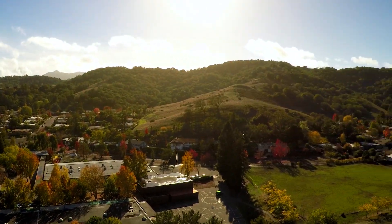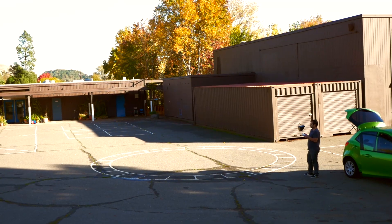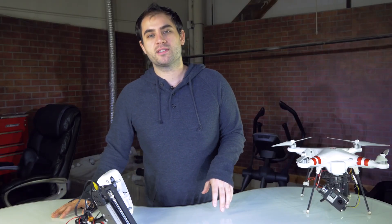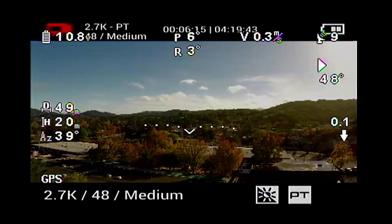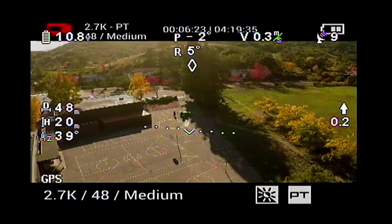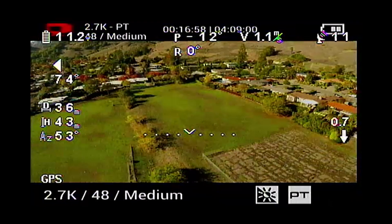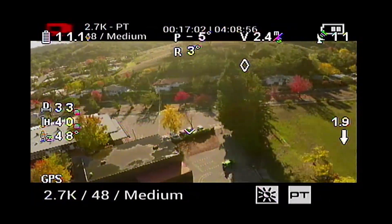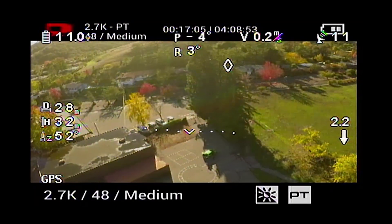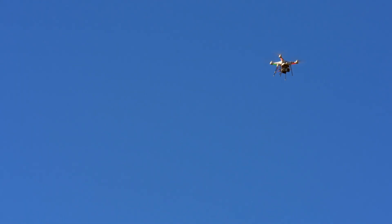It's just a much better experience to stare at the screen and not feel like you have to continuously look up. You should definitely have a spotter in urban environments to make sure nothing's behind you if you're flying backwards and to avoid getting into any weird trouble. But once you have the IOSD working, it's a lot easier to fly by the monitor. One of my favorite features is the home point marker — the first time I flipped around after takeoff I saw this big diamond dancing around where I took off. It's really reassuring, particularly when you're a few hundred meters away in a location you don't know well, to keep an eye on your battery and know when to start heading back toward that diamond.